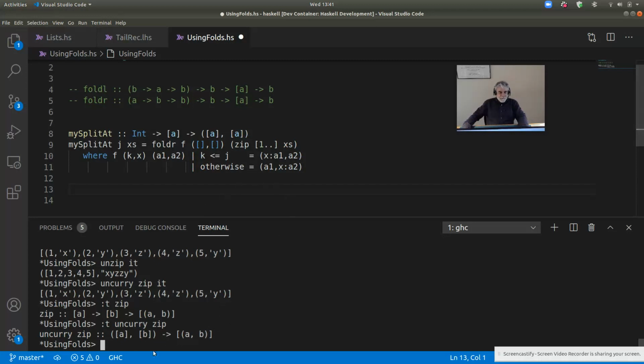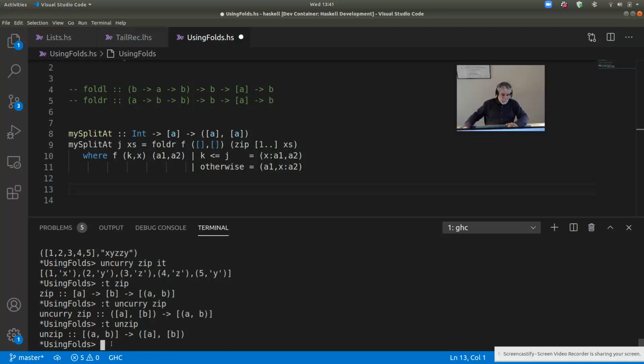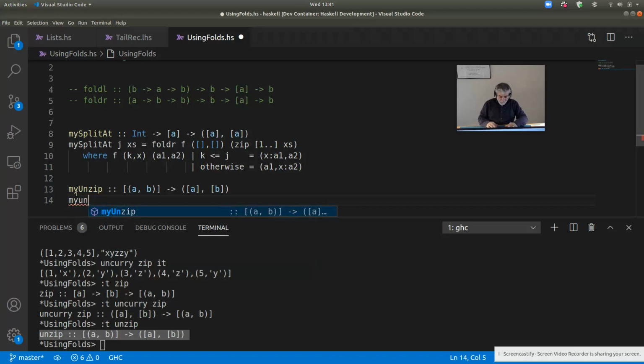Okay. So what we want to do is we're going to do unzip. What's the type of unzip? Okay, unzip has this type, and so I'm going to go up here and make a my unzip so that I don't clobber that one. And so my unzip simply takes a list of pairs.